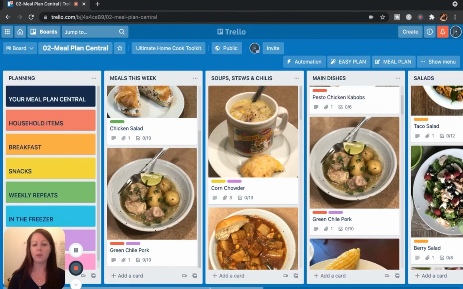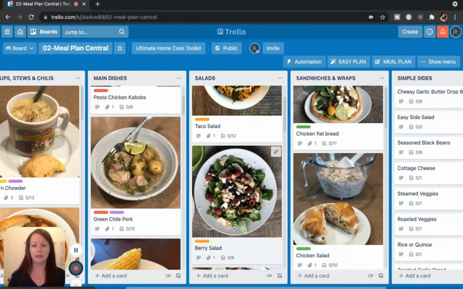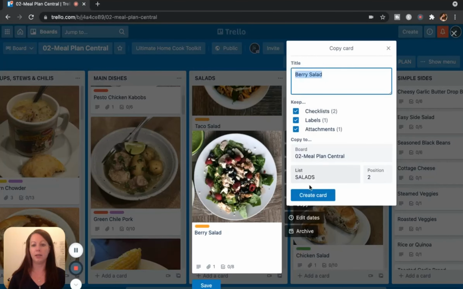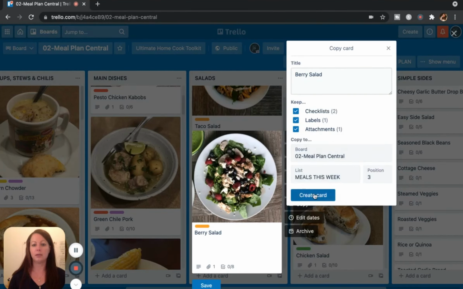All right, I need one more. Probably should have a salad in there somewhere. I'm going to click over and do copy again, move to list meals this week, and do create card.